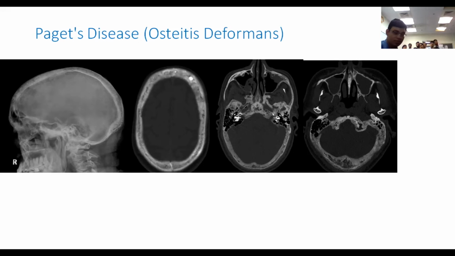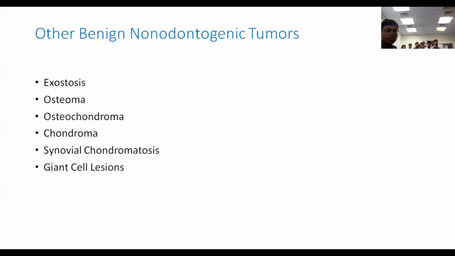How do we differentiate? So there is expansion of the bone that is diffuse, without any deformity in contour, and only osteolytic areas. If you look at the HU value, it should have some fatty content. If you do an MRI, you will find the trabeculae thickened and containing normal marrow spaces. So that's how you diagnose Paget's.